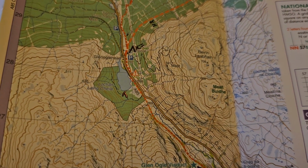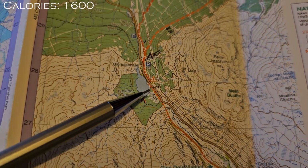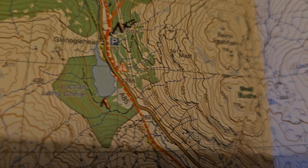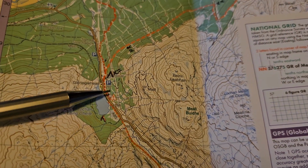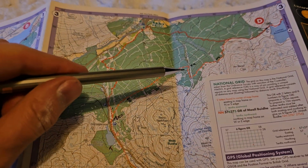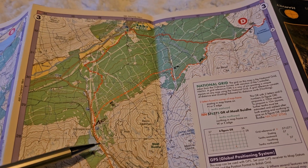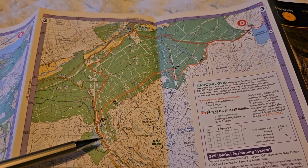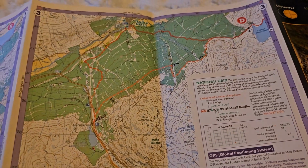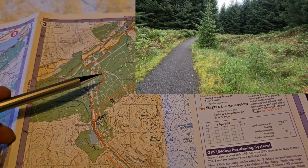Welcome back, folks, to another map time. So, today we started off here at the side of Loch Tay, or something like that. And we walked. First decision point here. Our original plan was to bypass Killin and go along that way. But feet were bad, medical supplies were low, and the weather was horrendous the last couple of days, so going the up and over route didn't seem the wisest plan in the world. We opted to take this lovely path down here towards Killin.